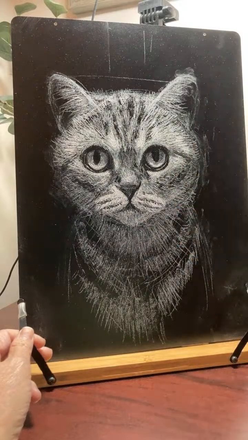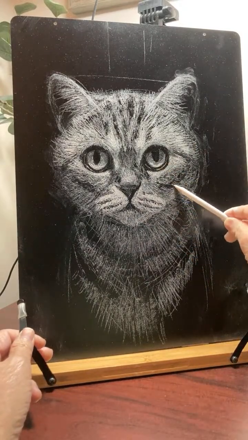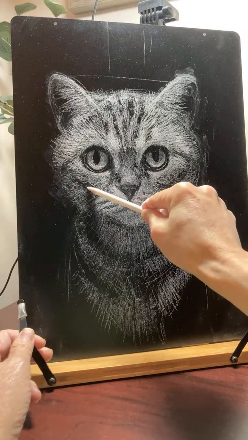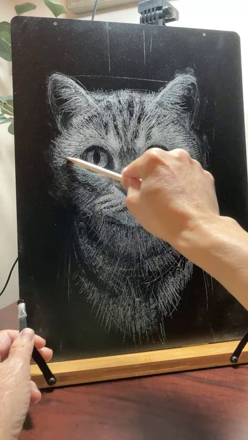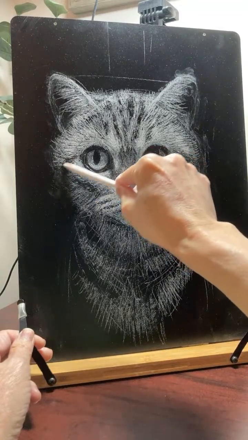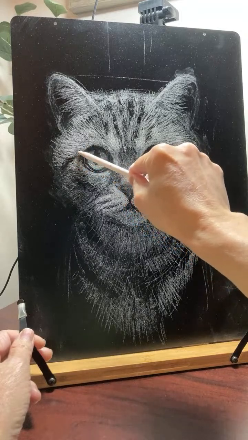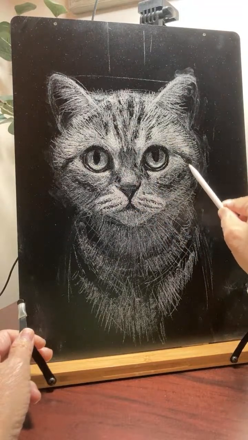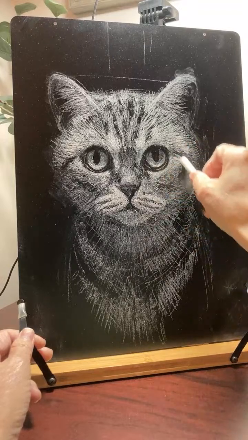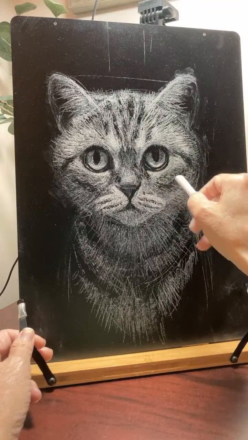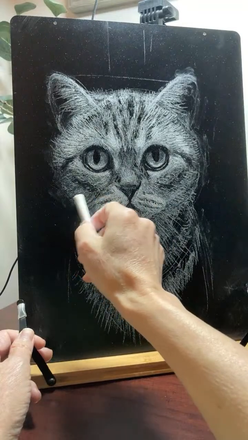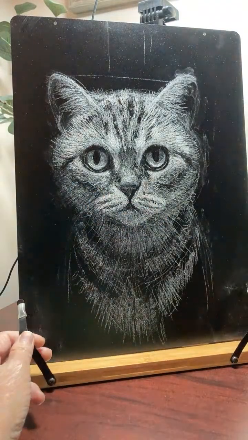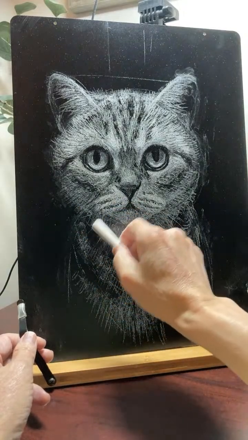So he got some stripes here. Okay, then here, not much light.